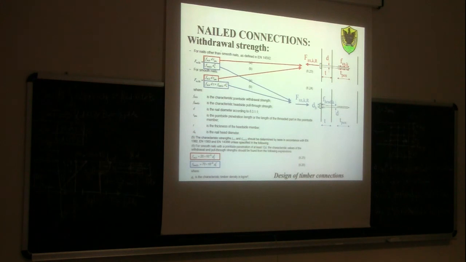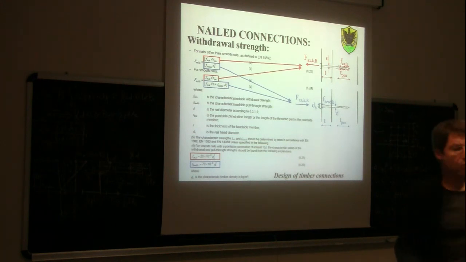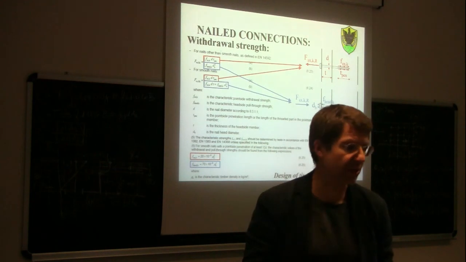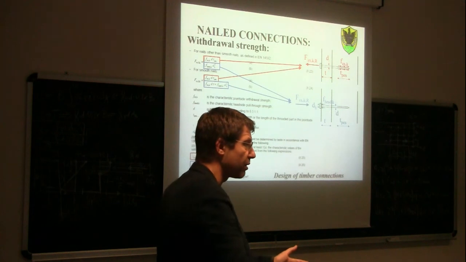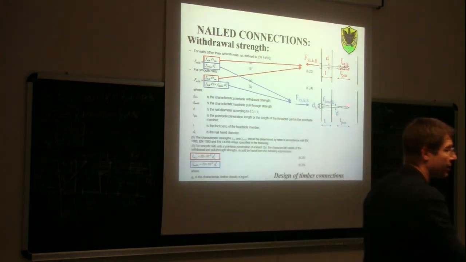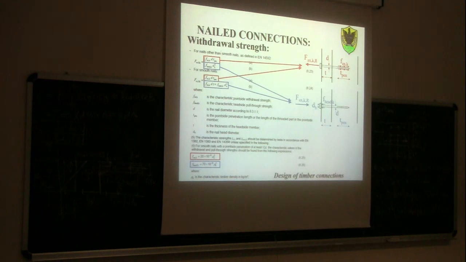So once you purchase the nail from a certain producer, for example in Italy we have Rotoglass, which is very famous, they will provide you with a handbook. In this handbook, you will find all these properties that were determined based on experimental testing that they did in some laboratory. The regulation, however, for smooth nails with a point side penetration of at least 12d provides, again, a semi-empirical relationship to calculate F(ax,k) and F(head,k), depending, as usual, on the characteristic value of the density.